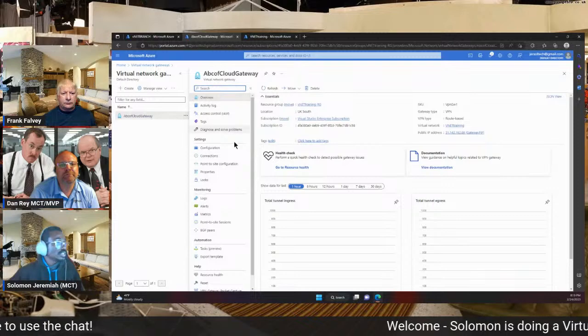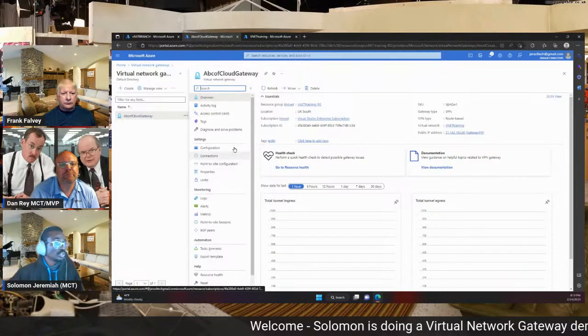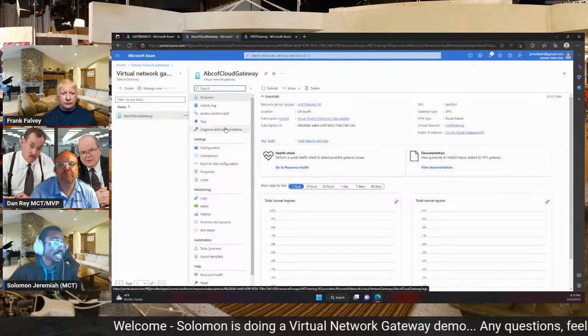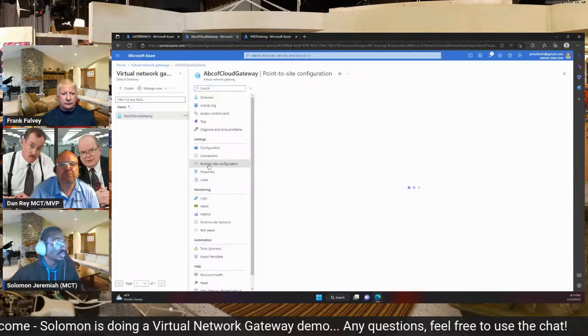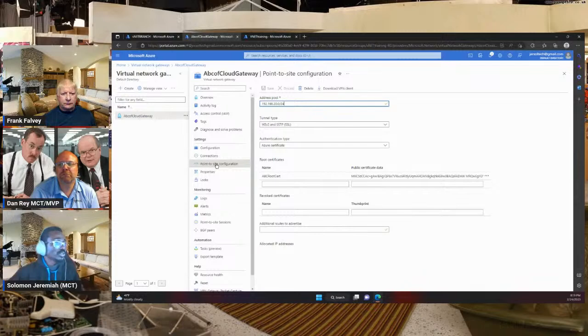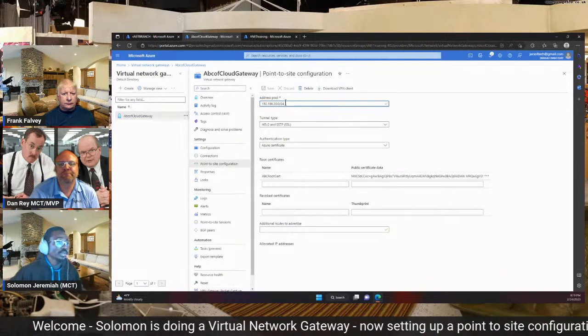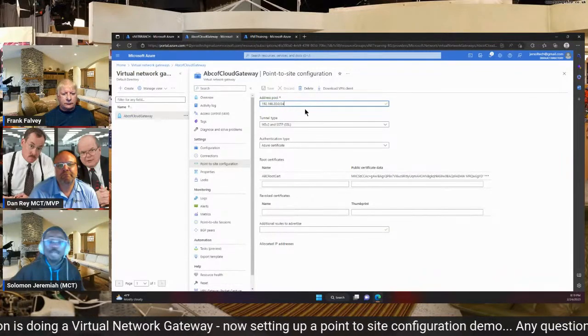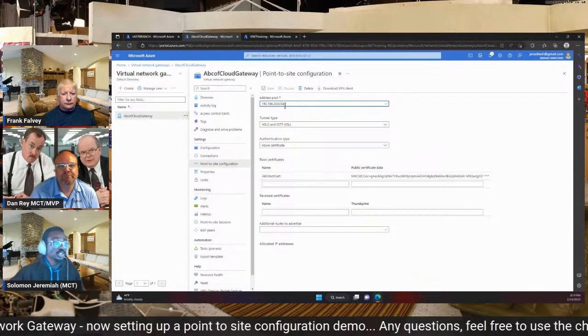So if you look at it here, this is where we'll do the configuration for the point to site. And you can see right here, we have the point to site. So when we are creating this point to site, we need to give it an address pool. What this address pool simply means is, when we are using VPNs, normally what the VPN does is that it changes our IP. So for any client device that we'll be using to connect to this gateway that we created, we'll be getting our IP from this range, this address pool that we are specifying here.